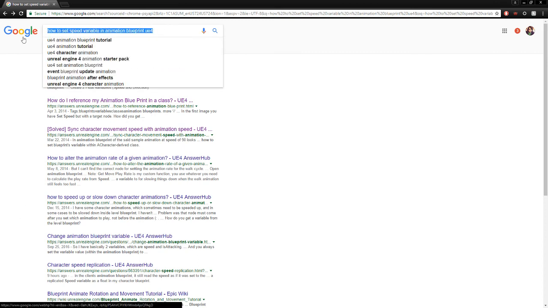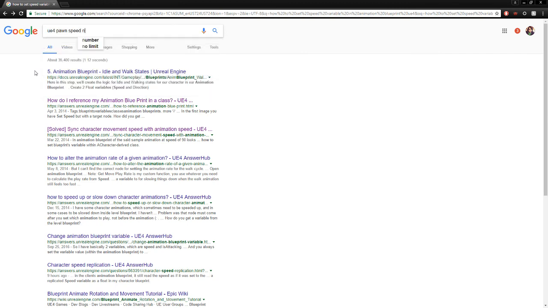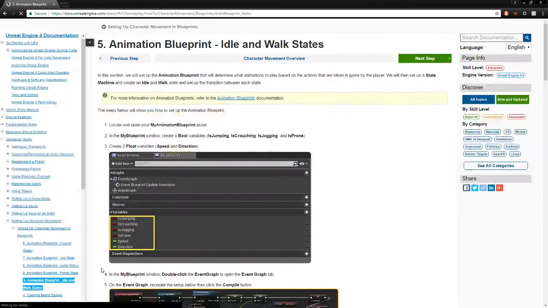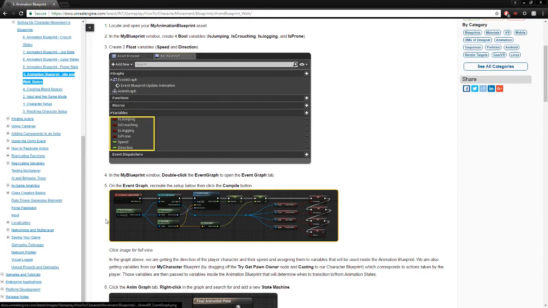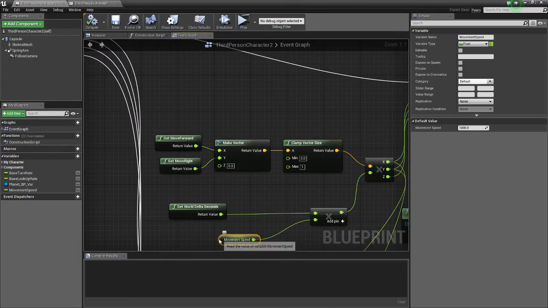And UE4. Let's try idle walk cycles. Could try dealing with our movement speed too.